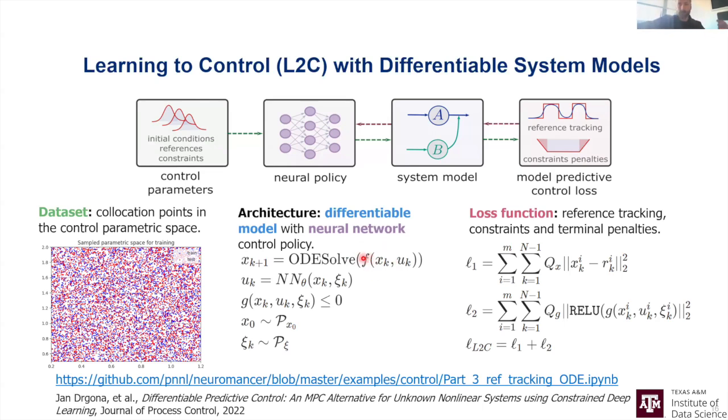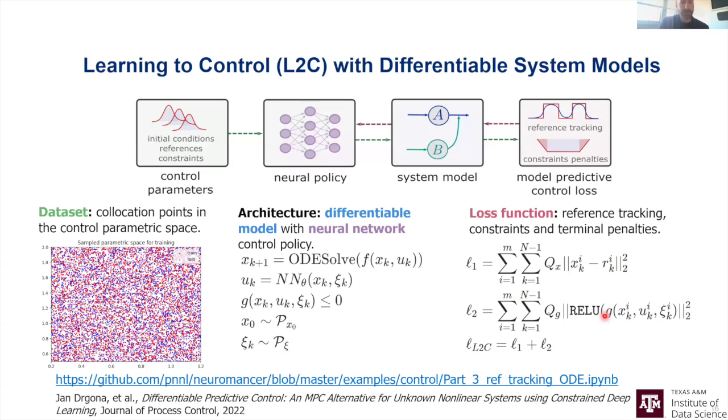Then you perform an open loop rollout for some fixed horizon, evaluate different constraint penalties, and use these PINN-like loss functions to, again, provide the gradient for this policy. So it's a different approach than reinforcement learning, which would require learning the critic function by interacting with the system. Here, the critic is given by the system dynamics and the constraints and the parametric objective functions that are known from control theory and dynamical systems.